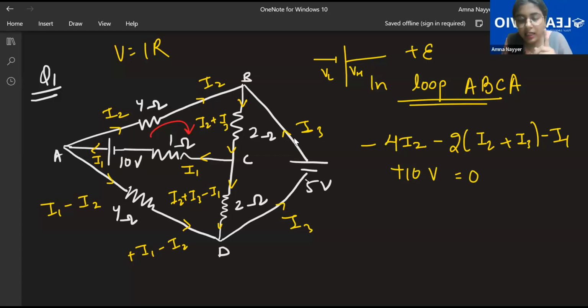But for the direction, if you encounter the shorter one first and then the longer terminal, meaning lower to higher, you put a positive sign. If I had taken this direction opposite, the entire answer would have been opposite. These would be plus, this would be minus. But eventually you'll get the same final result because what was positive will be negative and this will also be negative. Now, did you get why this is my plus 10 volt, Ubaidullah? Yes, ma'am. Okay. Is it clear to everyone now? Others? Ali, what about you? Marwa, you getting?